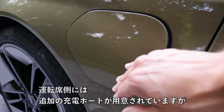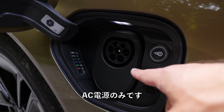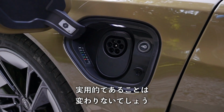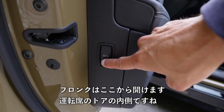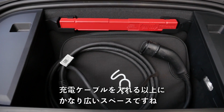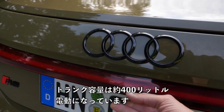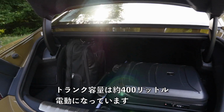And on the driver's side, you can have an additional charging port here, but then AC only, still a very practical thing to have. And the front is open right here, driver's door on the inside. And then we go here with another 80 liters, so quite spacious, for example, for the charging cables. Some 400 liters of trunk capacity, electric hatch, and here it goes.